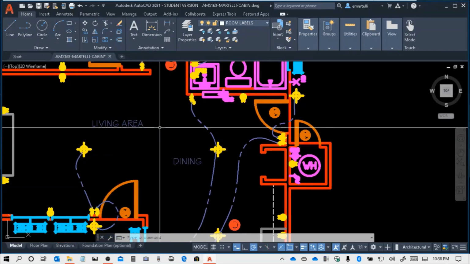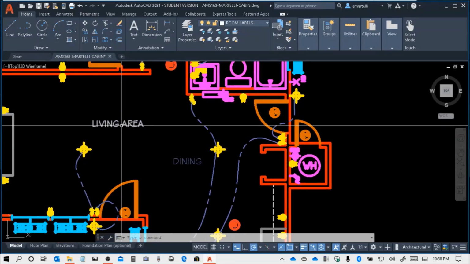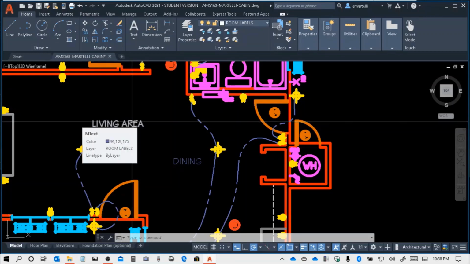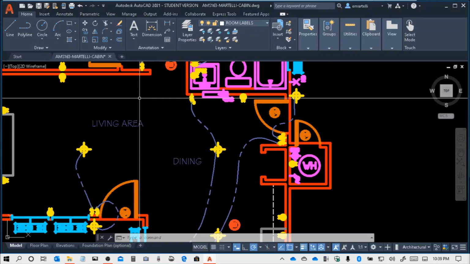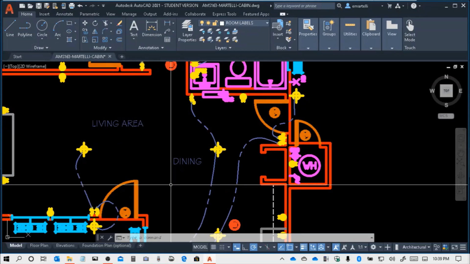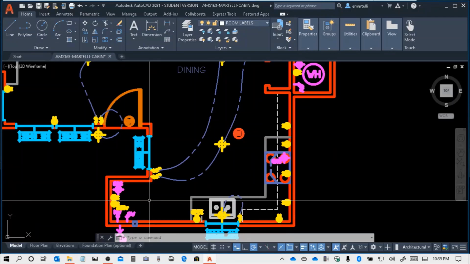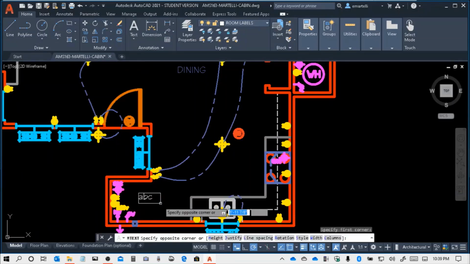But next, what we need to do, they tell us that the callouts are going to be 4 inch text height. Now you've got to look close at the book. So like stacked washer and dryer. Well, that's a little bit smaller than like dining room. And then you'll notice things like prefab per spec, fireplace per spec. Well, that's even smaller than stacked washer and dryer. So some of these are 6, skip 5, 4, and 3. Some of these, the room labels are going to be 6 inch, but some of them are going to be 4 inch. So like stacked washer and dryer, you're going to want to create text height 4 inch.